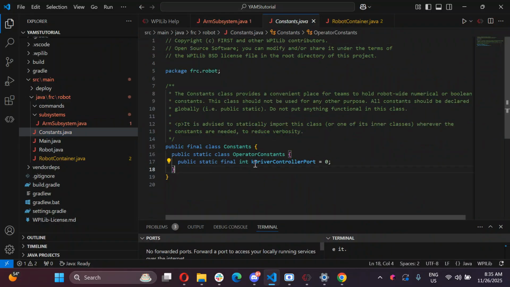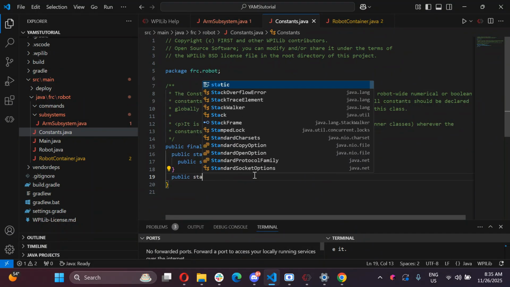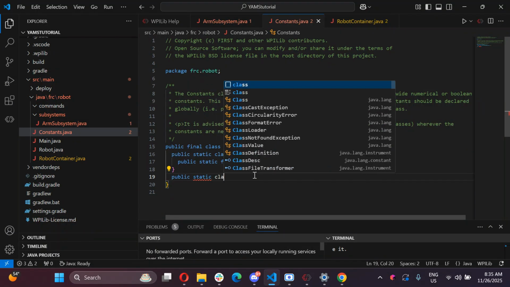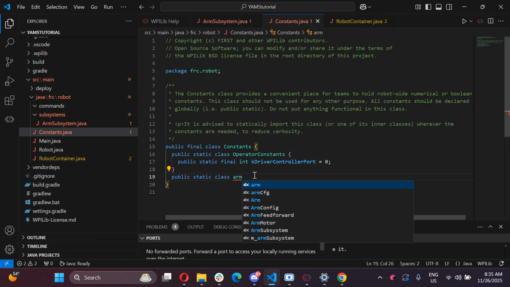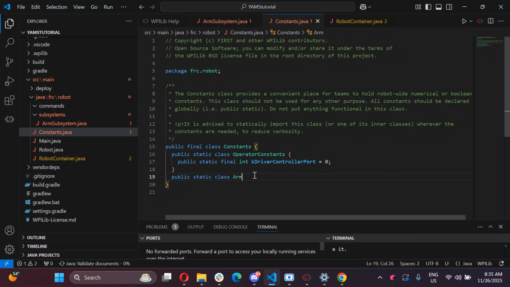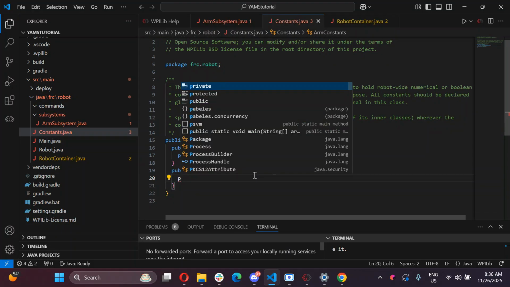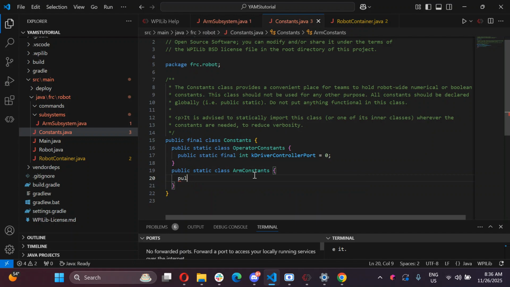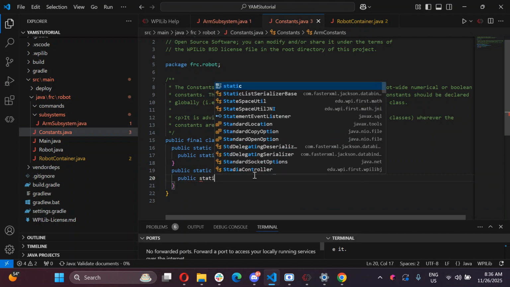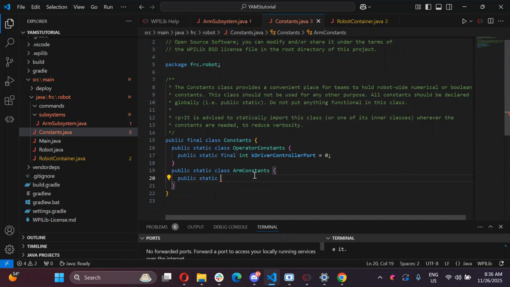So in here we have a class that's for operator constants. I'm going to go public static class. I'm going to create an ARM constants. And then we are going to tab that public. Ooh. I need to fix that B key. Static class.